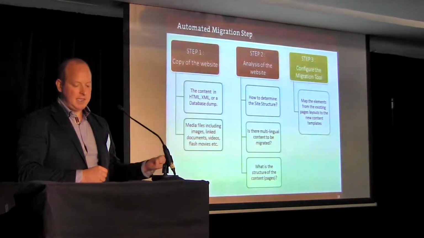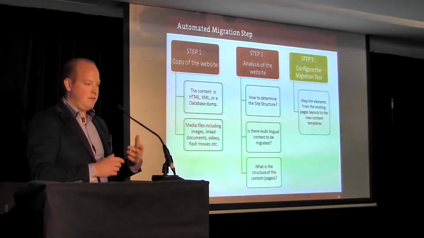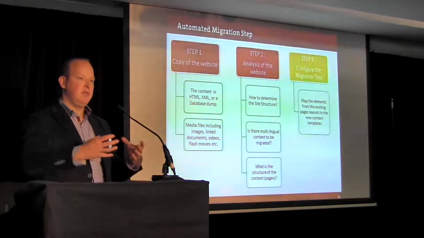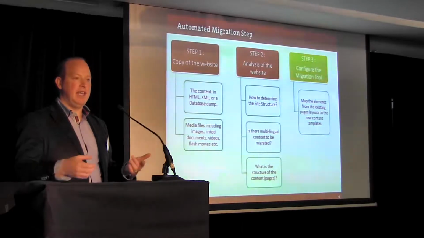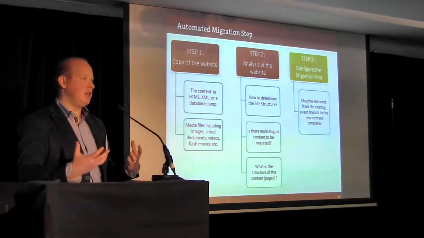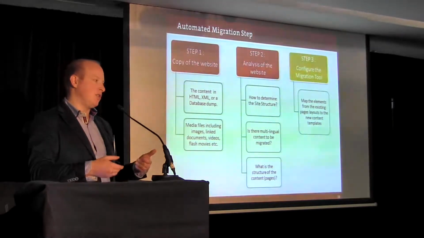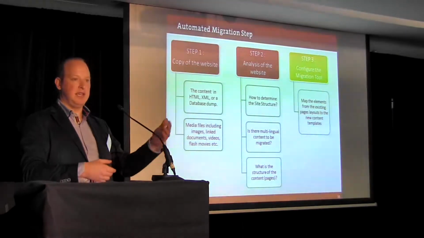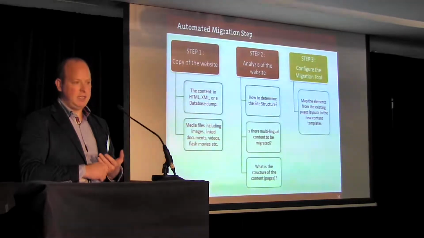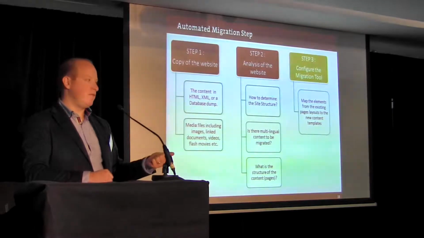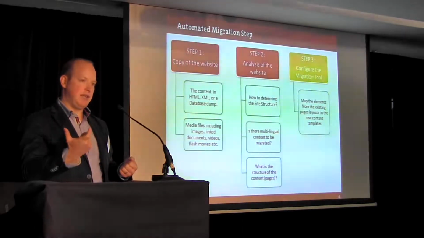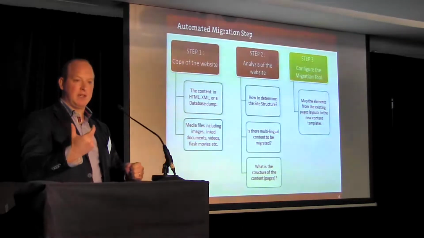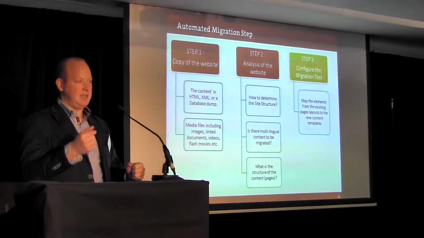Step 2, analysis of the website. You have two options really when you're bringing it in. So how do you build your breadcrumbs? How do you build your IA? How do you build basically Site Manager? What are you going to use to tell Site Manager where you want a certain piece of content or sections? Two ways really. One is using the breadcrumbs. If we scrape your site, we'll be able to match your breadcrumbs. That's if your breadcrumbs are consistent across all of your site, and that's a big problem.